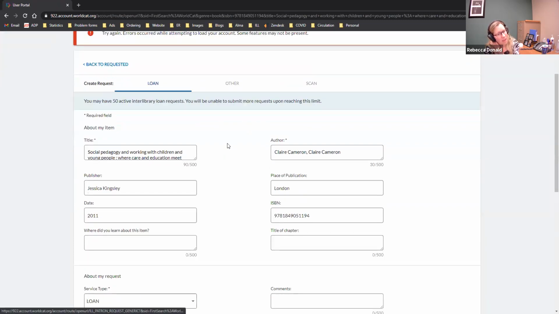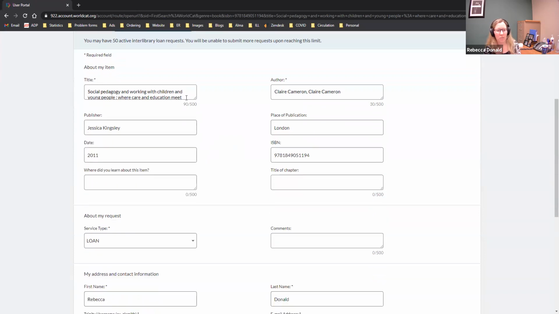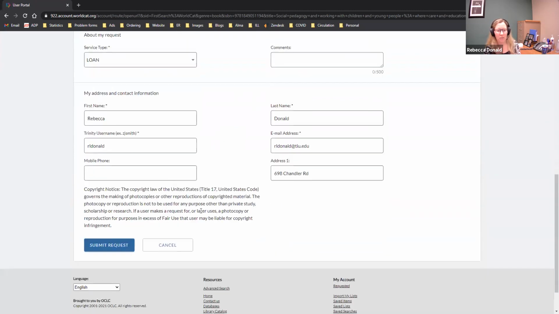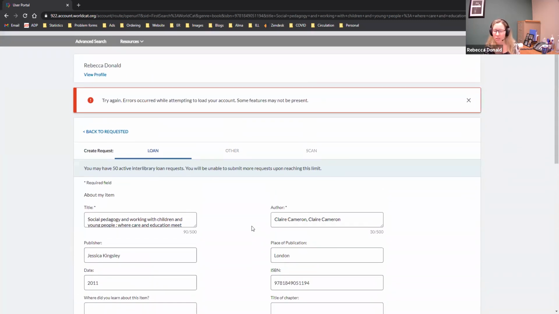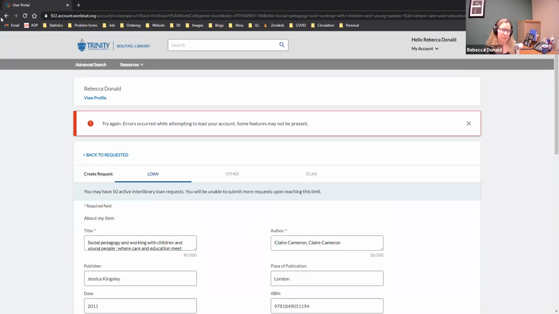Okay. And it should pull in the information about the book, so you can check that and make sure it's correct. Check the information about yourself. Just realized I need to update my address. And then you'll go ahead and submit the request. And they will, again, email you when it's available or if there are any issues with that, and you'll pick it up in the library.